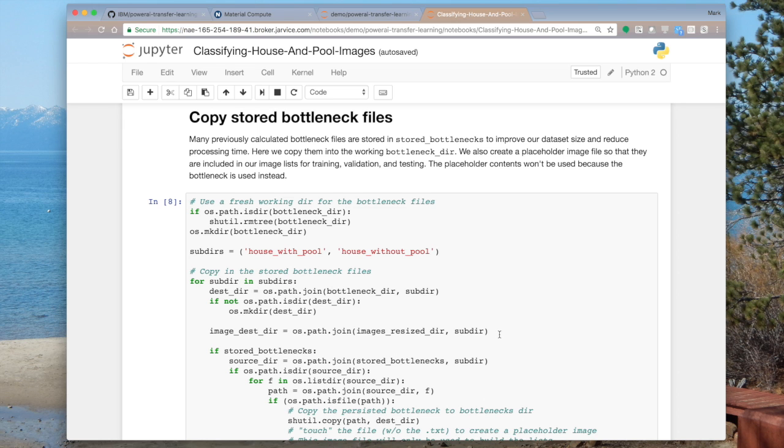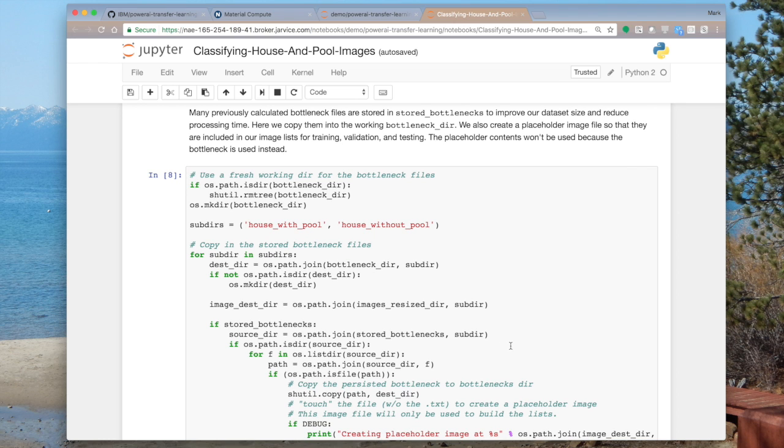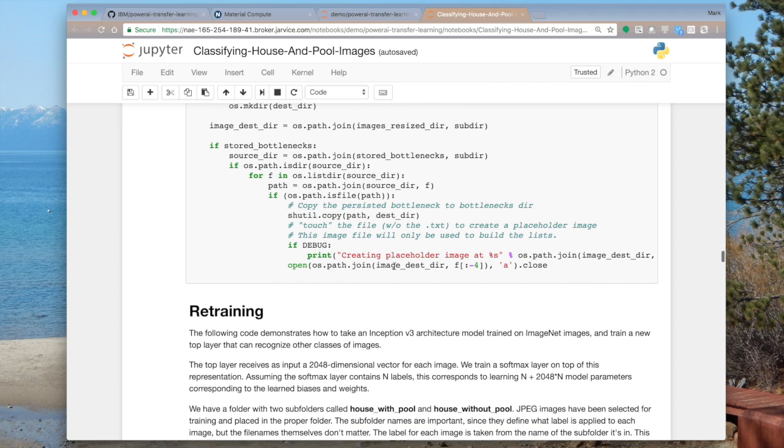And one thing that I did here that's kind of tricky to make it work with this library as is: I went through and backfilled every place where I had a bottleneck, creating a placeholder image. The reason I did that is because the code that we're going to see in a minute will take the list of image files and split them up into training, validation, and testing sets of images.